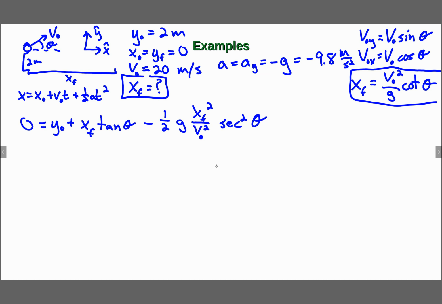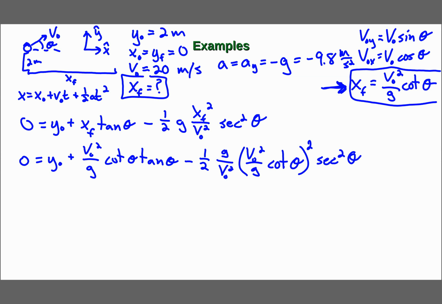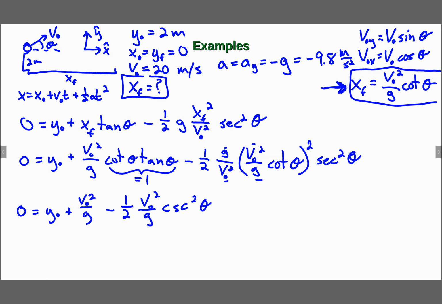But now we've solved for xf when we want to make xf maximum, right? So this is xf max. So now if we take that and plug that into our equation from before, we get a new equation. And then we can take this and simplify a little bit. We know that this is 1, right? And we know that we can do some canceling here with the g's and the v naughts. So let's rewrite our equation. So we can rewrite it like this.